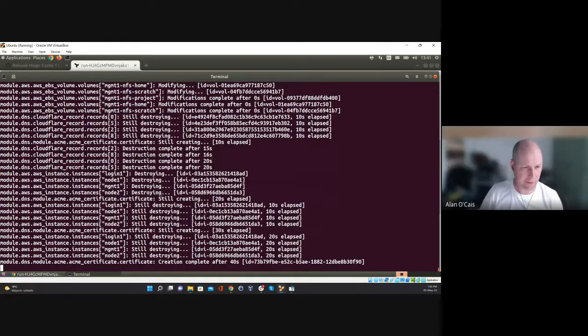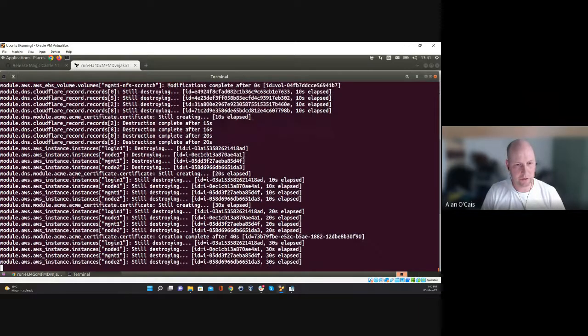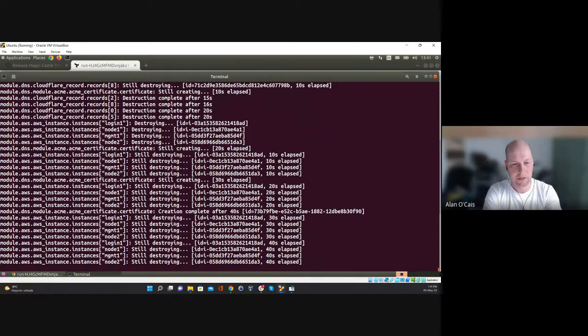Okay, so here we see in this case the certificate was created. So it's already completed that part. So now we should get to the end, and this should work. Unfortunately on AWS, it can take some time to destroy nodes. It can take up to like 2 minutes or something like that for a node to be destroyed. But I think it's worth waiting, because I just want to show one thing before I move on a little bit with the presentation, and then we come back to this.